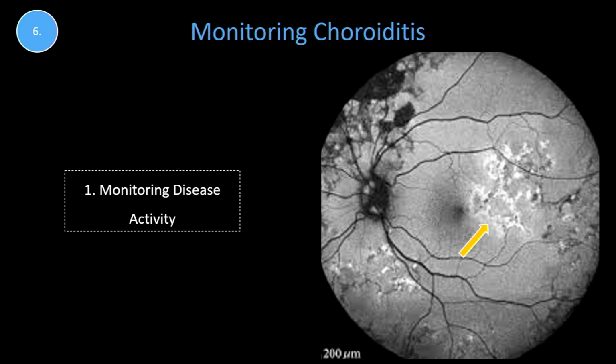And as you can see in this picture, there are a few lesions superior to the fovea, superior to the disc, and these are hypoautofluorescent lesions. They are inactive ones. And there are a few lesions which are newly appearing, just temporal to the fovea. They are the new lesions and they are active ones. So just after this picture, you can determine that it's time to step up the steroids or to start the immunosuppressants.